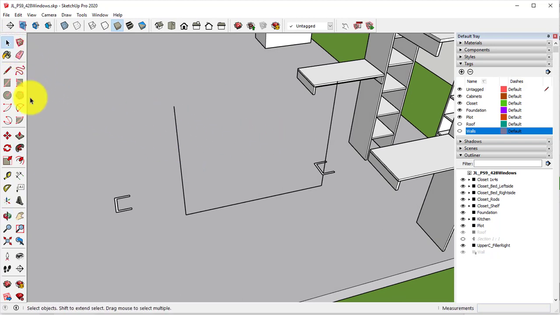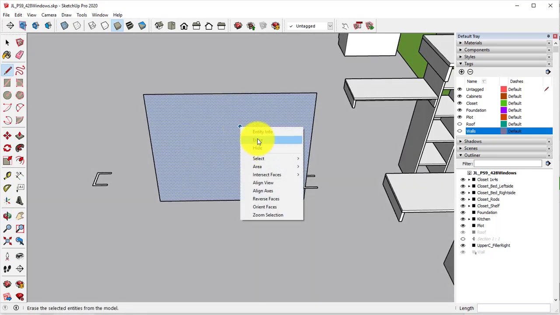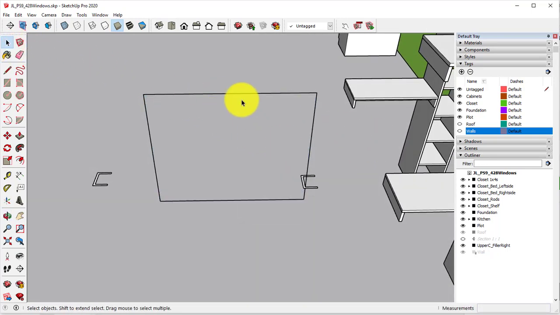So I need to redraw in my lines, erase that, take my selection tool, hold down Shift, and select all of the lines. I like to hold down Shift because it brings up the plus and the minus. So if I click on anything by mistake, the floor, for example, I can just click on it again and it will deselect it. If you hold down Control, it's just a plus. So if I click on something by mistake, I can't unselect it. So that's why holding down Shift is a little bit better.